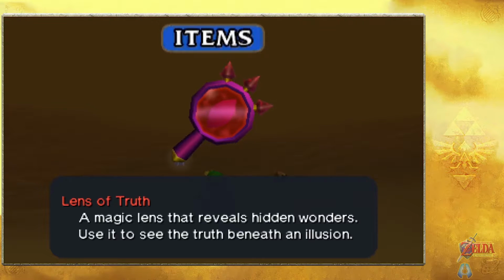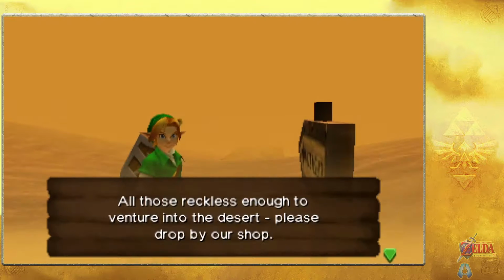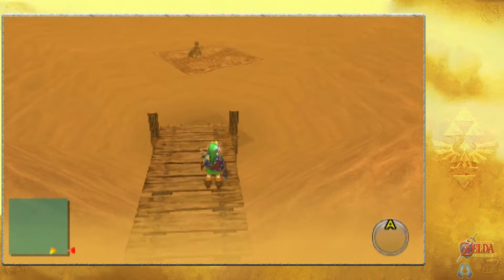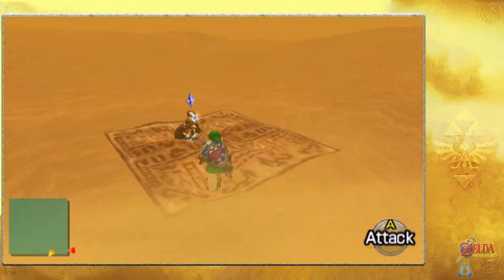But if we switch over to the Lens of Truth, it makes it slightly, very slightly easier to see. At least on the N64 version anyway, but this version, not so much. Yes, I actually do want to check it out here. In order to get over there, we are going to need to make some great use of some hover boots because we can't really jump this naturally.